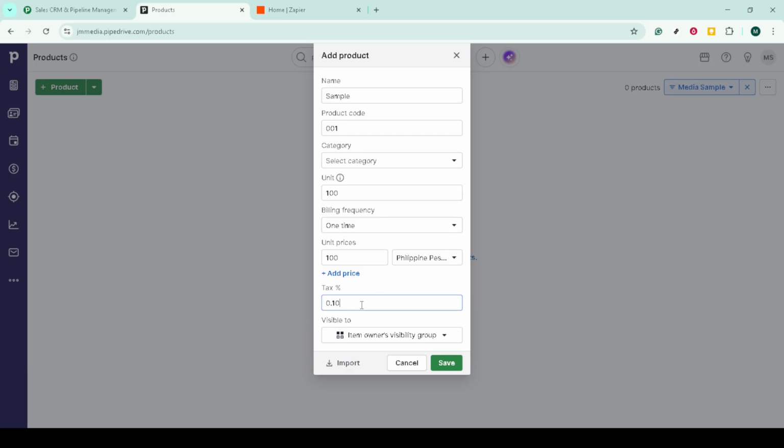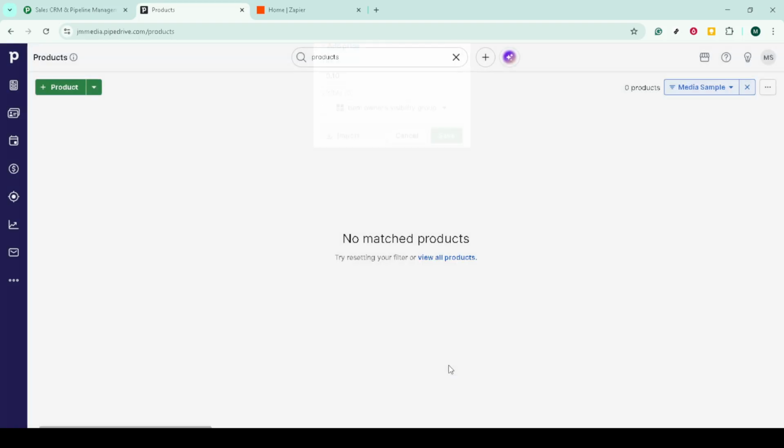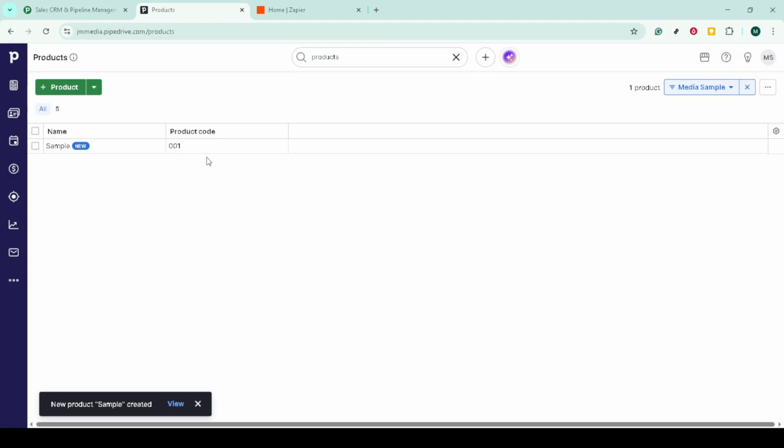You can also add a short description to clarify what's included, set the correct currency if it differs from your default, and if available, choose a unit like per month, per user, or per item. Keep the description concise and standardized so quotes look professional. When everything looks good, click Save.